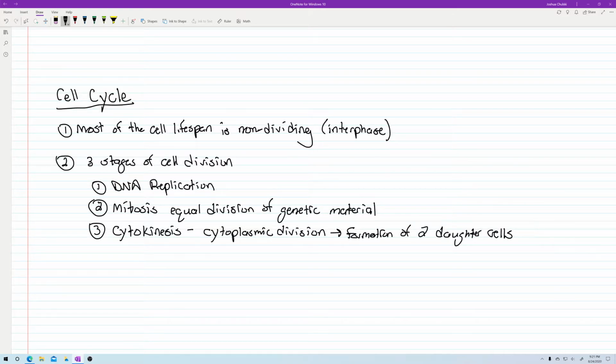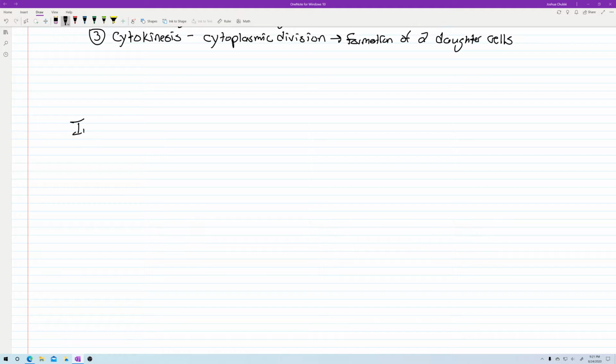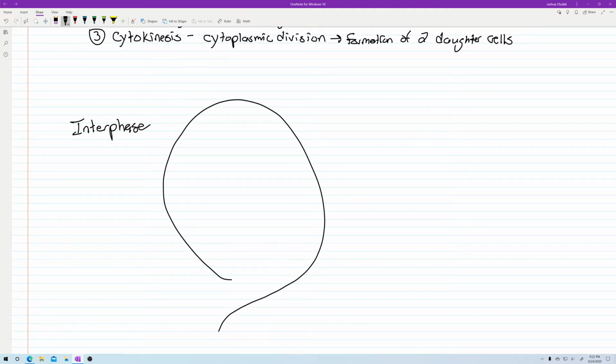All right, so we're going to talk about this a little bit closer. Interphase has several parts. The way we're going to do it is we're going to draw a big circle here. This is going to be our cell cycle. For the first part, from about here to about right here, this is called G sub 1. Okay, and that's just a growth phase.